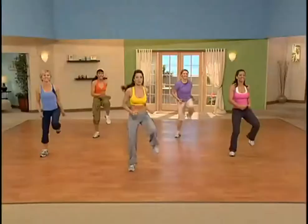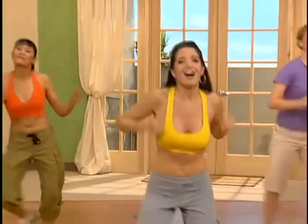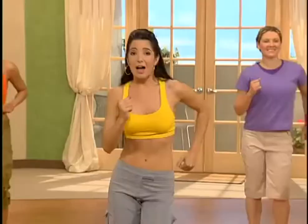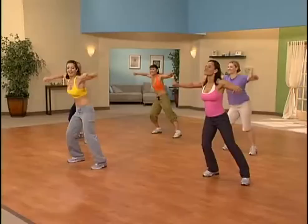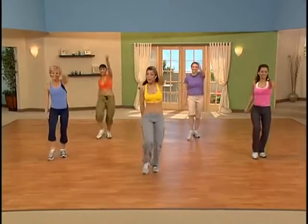Good. There you go. Give me a march on the right, right here. March. Fantastic. Now we're adding on, moving on to flies right and left. They look like this. Tap it out. Press. Very nice. Now tap it forward, right and left, like this. Tap it forward. We're going to circle our arms back. There you go. Back to our flies, right and left.